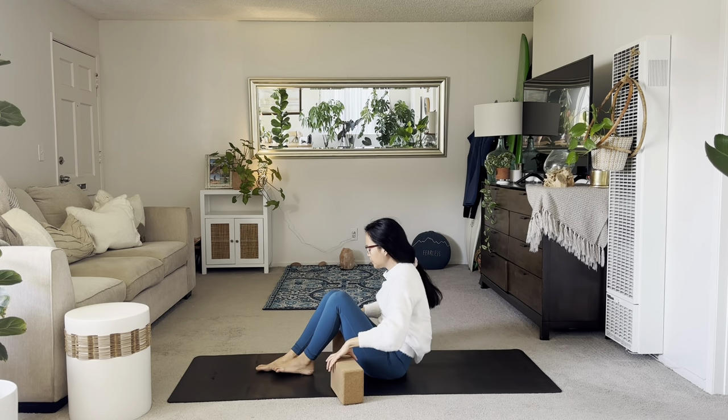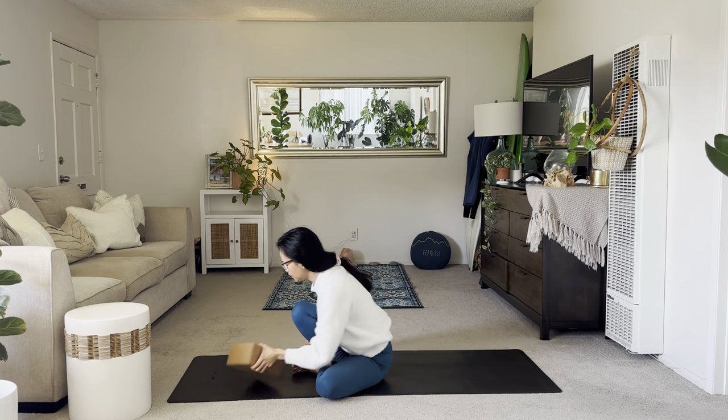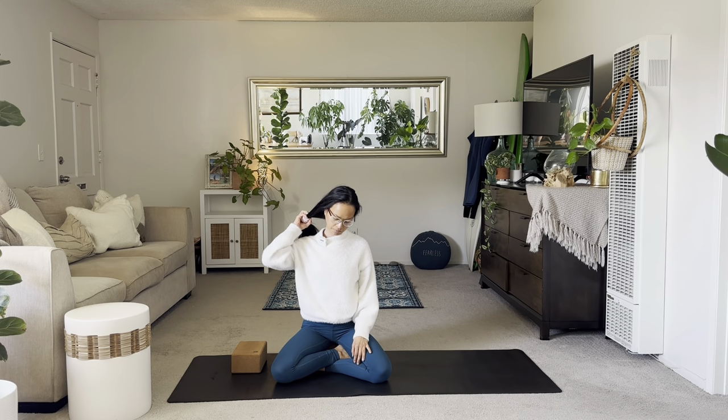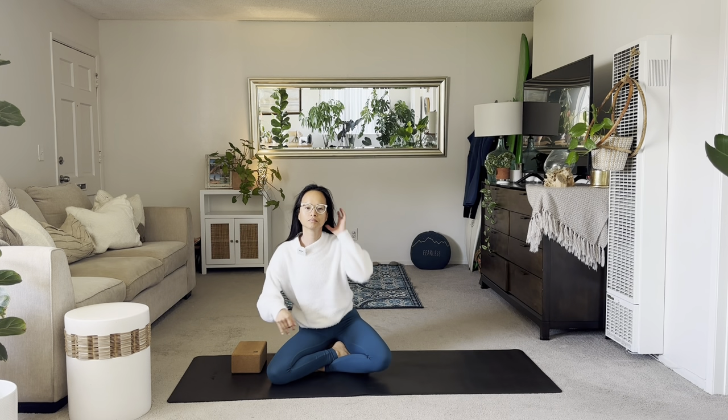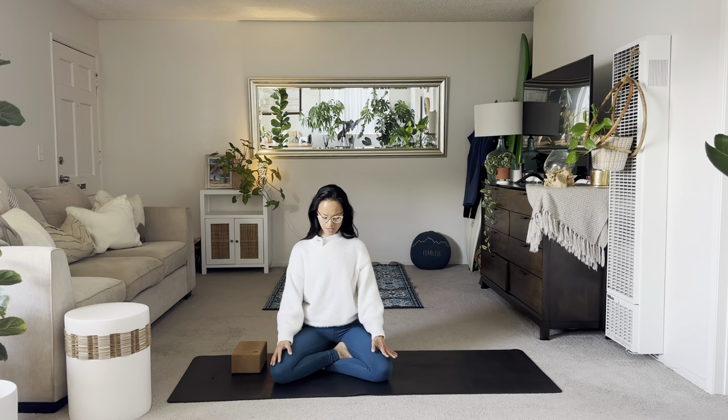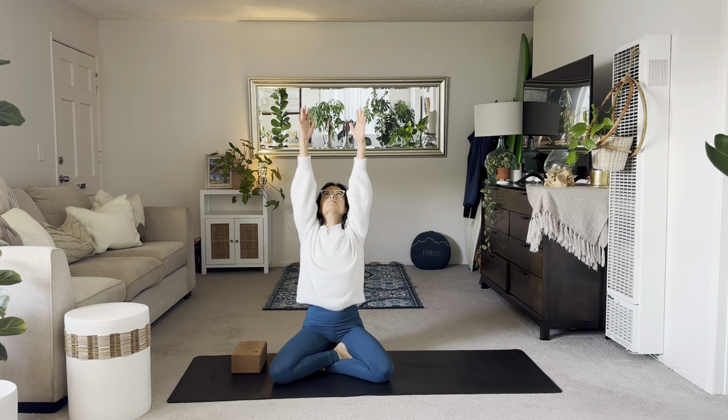And you're going to sit down onto your block. One of them. Sit up tall. Give yourself neck rolls here, chin to chest. And the other way. And then inhale, reach the arms high. No rush. Exhale, hands to heart, we bow forward.